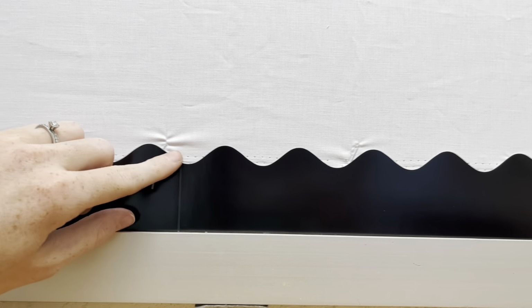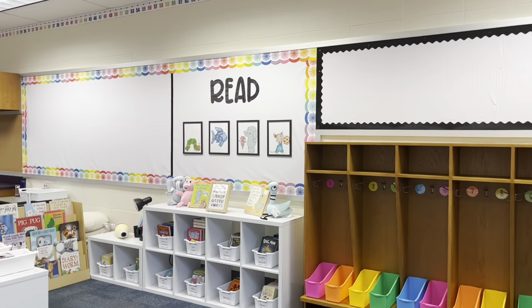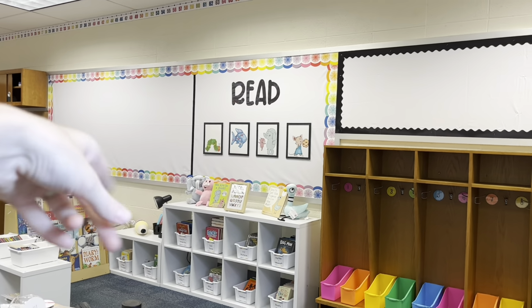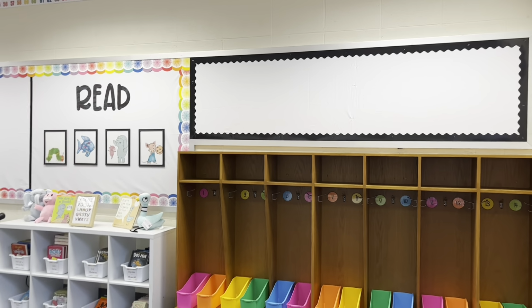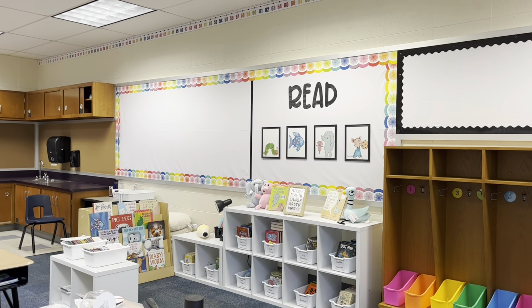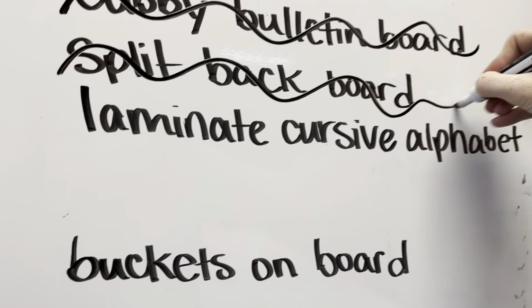The last bulletin board is done. It looks a little rough up close because the very edge of the fabric is kind of peeking out, but from a distance, it looks good. I know the middle part's a little rough too, but once I put stuff up there, I think it'll look a lot better. So now I have these two whole spaces, this one over here and this one over here, to do probably writing and math. Good stuff. So now we are officially done with these bulletin boards.